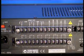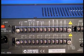Okay, this final pair of terminal strips on the back of the AMIS60 shows on the bottom line our switched outputs. If we are using the front panel zone switched outputs, this is where we wire our 70 volt or 100 volt line system to. The terminal strip above that shows our direct outputs, if you like.